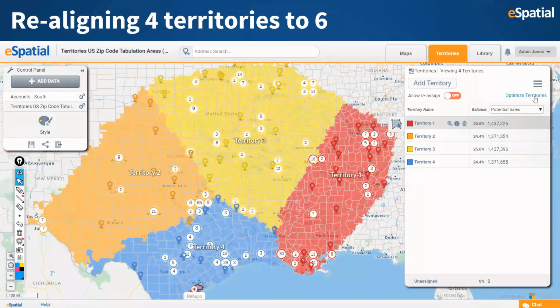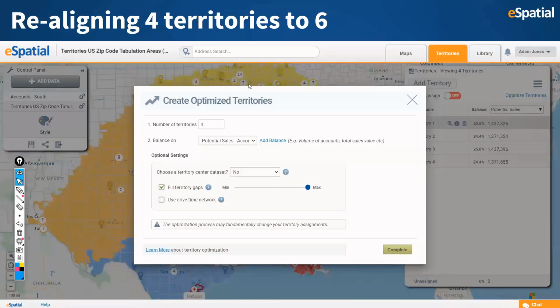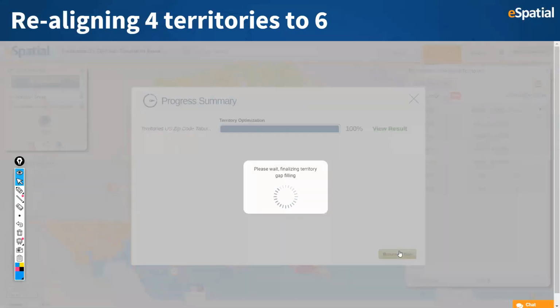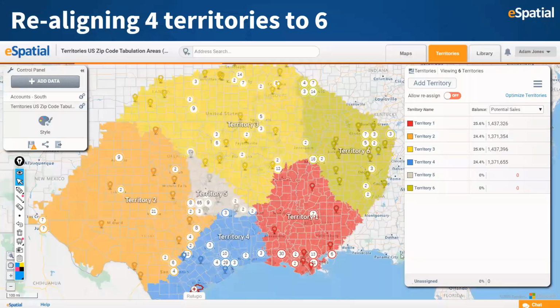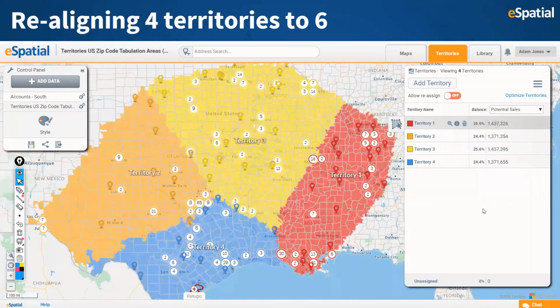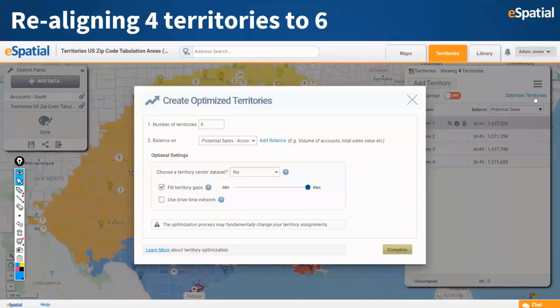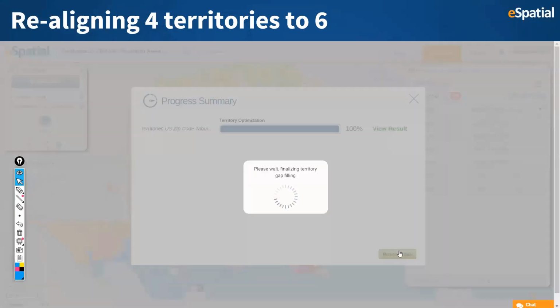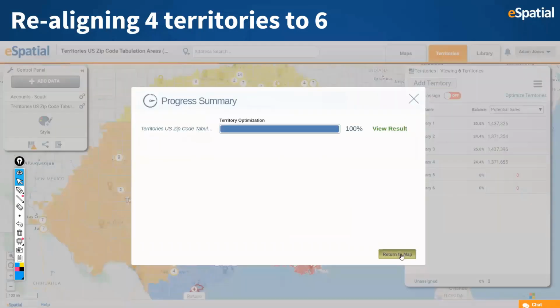Another clear advantage of automatic optimization is, for example, if you're going from 4 sales territories to 6 sales territories. So if you filter down just to show 4 sales territories, neighboring territories, and the decision is made, okay, we want to add 2 new salespeople to these regions. What's the best way to do it? Where's the best place to add in these two new territories, while maintaining that all the other territories are still optimized? So as you can see on the screen, you can just enter in your criteria of adding 6 territories. You can see the optimization takes place itself automatically.